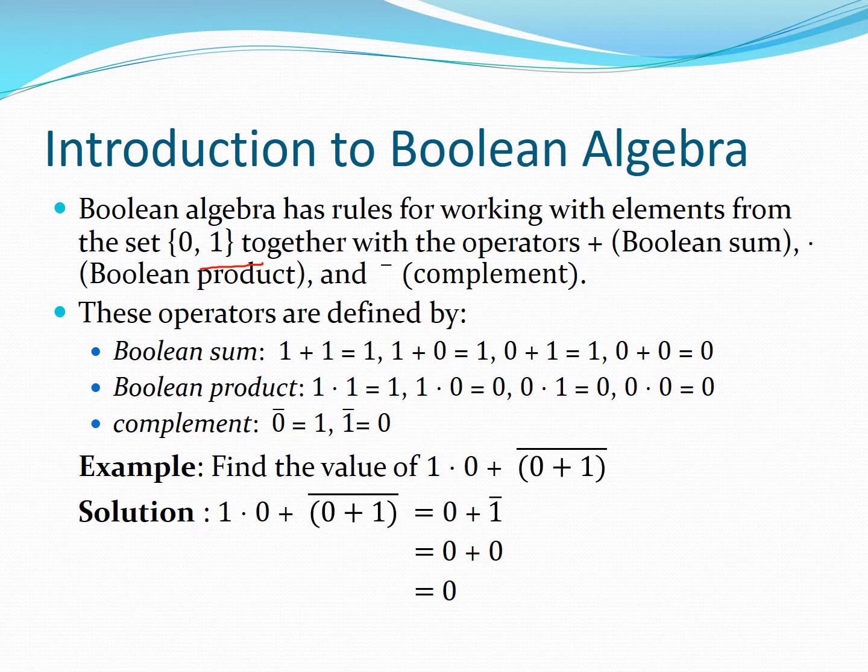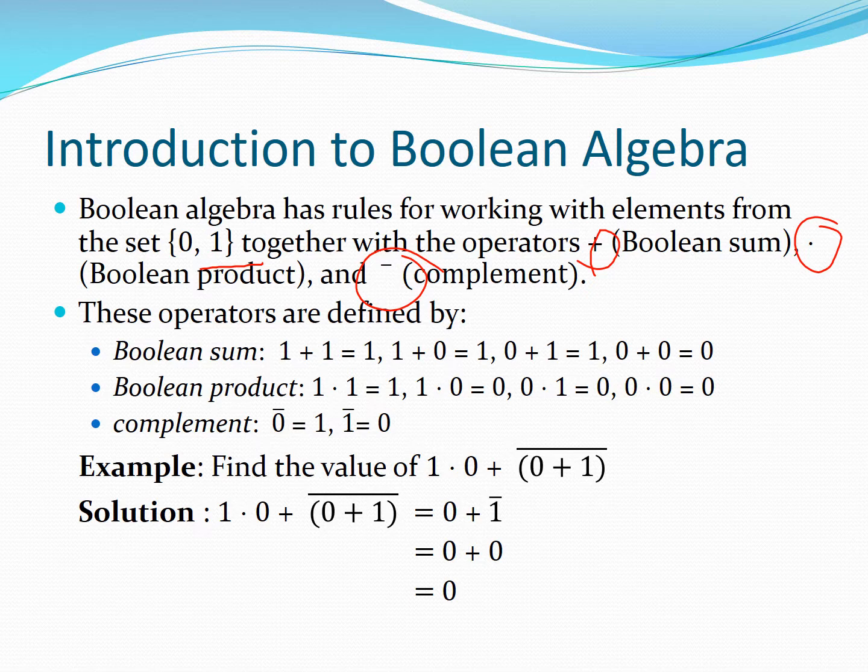So along with that, we also have some operators, some basic operators that basically make up your Boolean algebra. So what are those operators? Those operators are your the Boolean sum, then you have your Boolean product, and then you have your complement. All right. So we have seen in propositional logic, the basic operations were what? And, or, and negation. All right. So these are going to be somewhat in line with those operators.